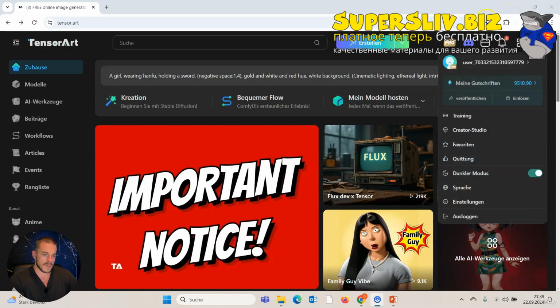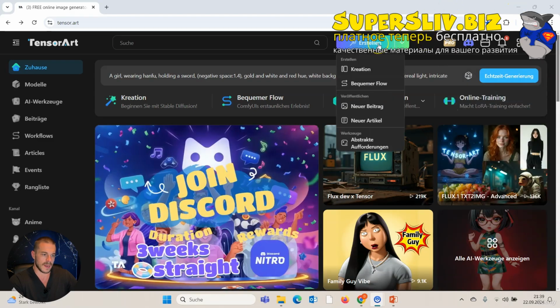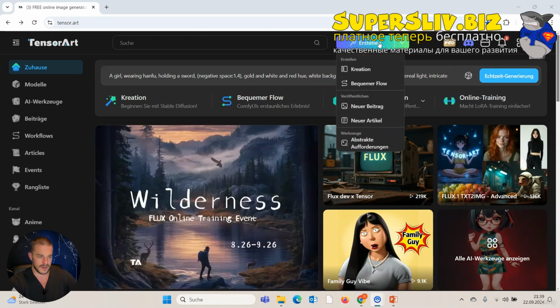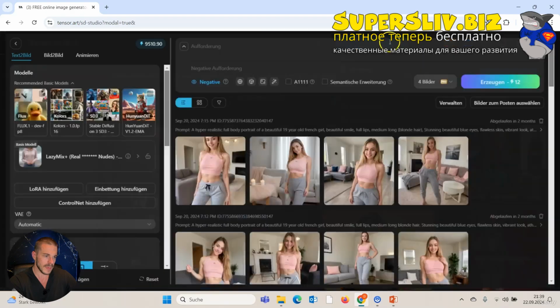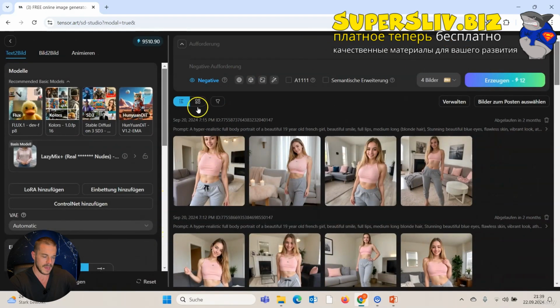And when you're logged in, the next thing you would do is click here on Erstellen, or Generate in English. So you click here and then you come to this site. As I'm frequently using that platform, there are already images I created. So for you, this would be totally empty. Then you click here on the left on text to image. This is what we are using because we start with a prompt and then we want to have an image. And the first thing we will do is enter here our prompt and our negative prompt.